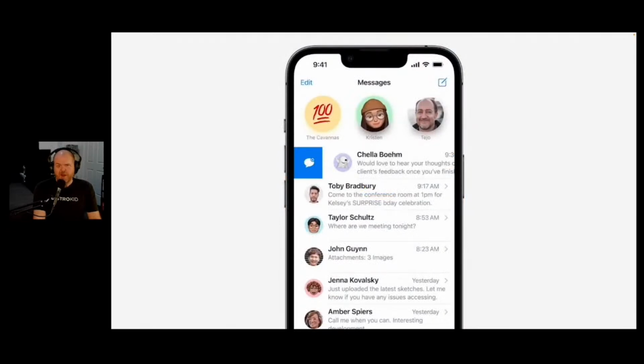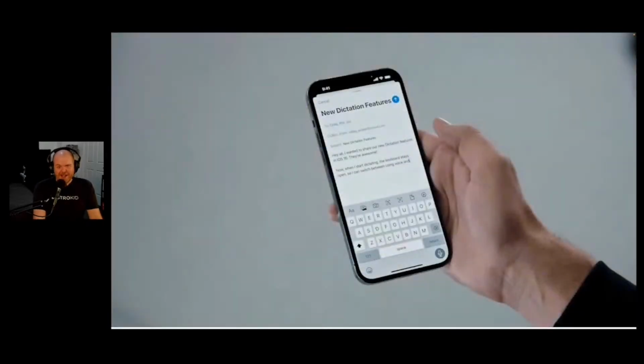We also have the markers unread, which is going to be handy for a lot of folks, especially me. Sometimes someone will message me and they'll say, oh, I saw you read my message, and why didn't you get back to me immediately? Well, because priorities. So if you are like that, or if you have people in your life that message you and you need to mark them unread, you can do that.